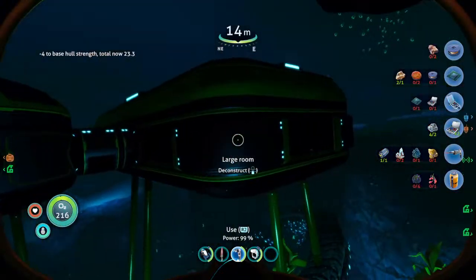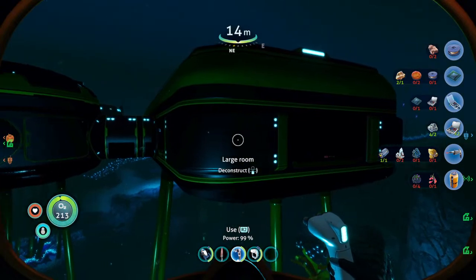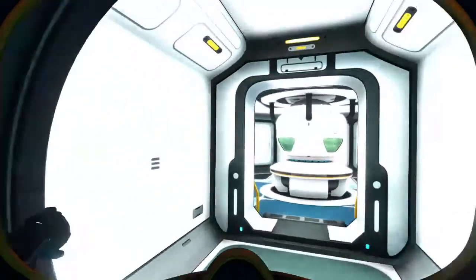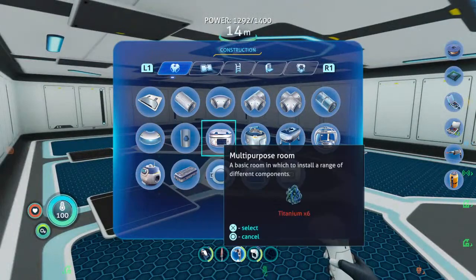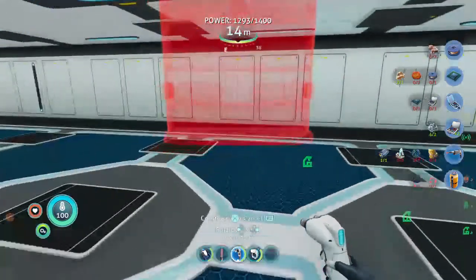I add a large room and my whole integrity is still above 20. Oh, wow. How do you do that? I don't know. I'm just built different. I'm gonna move a lot of this stuff over here.